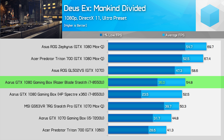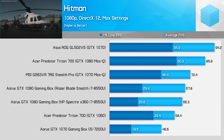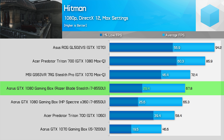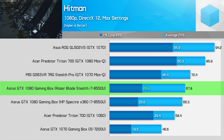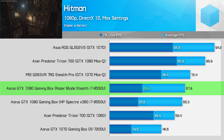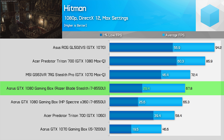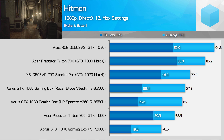A bit of a disappointing result for the eGPU combo in Deus Ex. The next couple of games are heavily demanding on the CPU, so they could be quite interesting. Hitman benefits strongly from the quad-core power of the Core i7-8550U, pushing 50% more frames than the older eGPU combo looking at the 1% low results. The CPU limitation still gives proper gaming laptops a significant advantage — the GTX 1060, for example, pulls ahead in 1% lows despite falling behind in average frame rates. However, this combo does make the game playable at max settings for the first time.